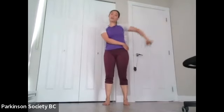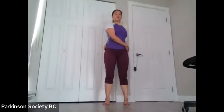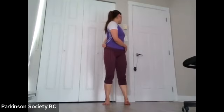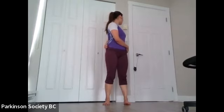And releasing to the other side. Take your hand, grab hold of the opposite hip. The other hand reaches around to the other hip. Stand tall and rotate yourself around to look at the back wall. Feet stay planted. Just notice here if you're going a little further than you did at the beginning. Hopefully, yes. Nice and tall through the spine.